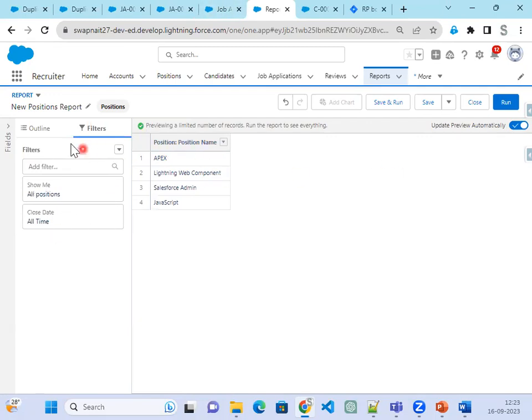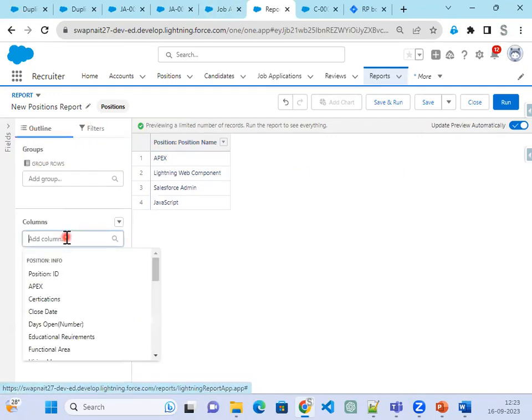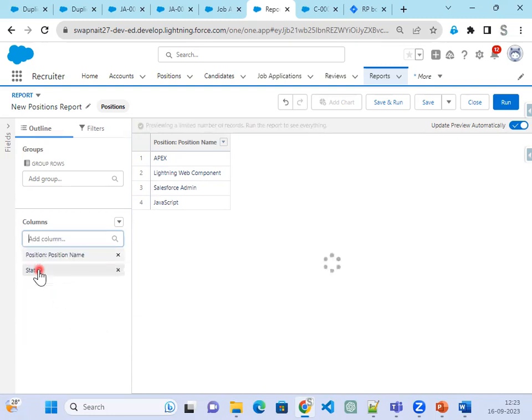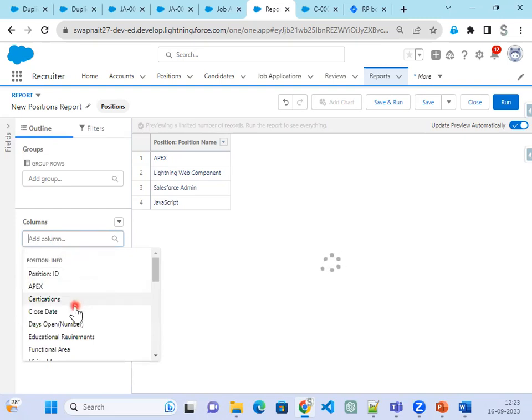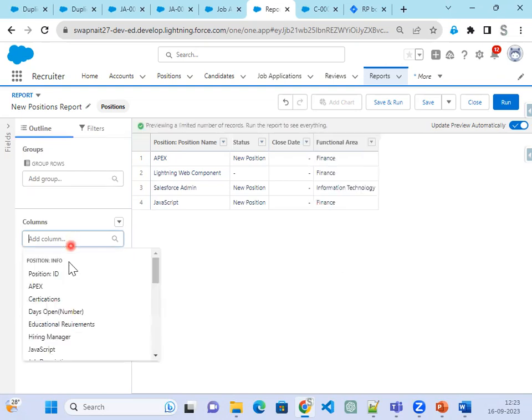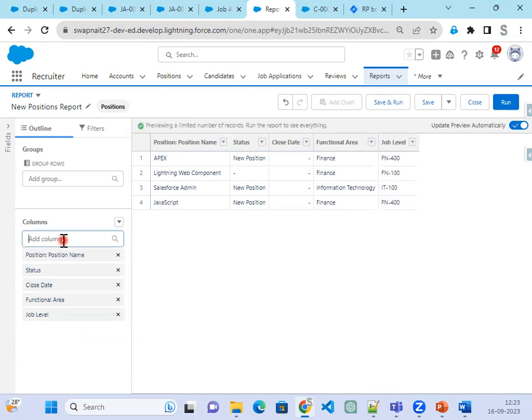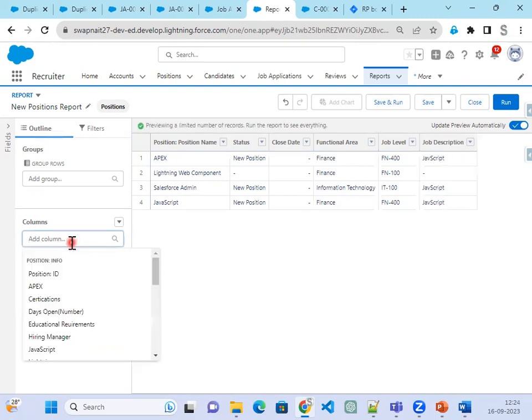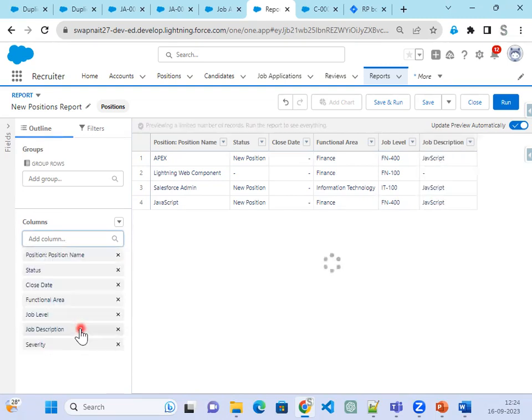Let me add the criteria later, but let's add it here, position status. Status. And let's add the close date. Functional area. And job level. Job description. Severity.